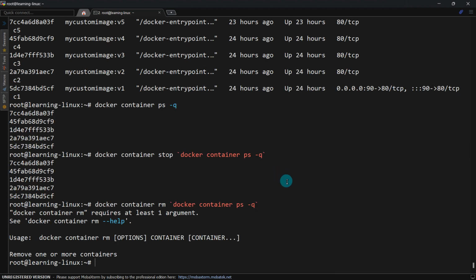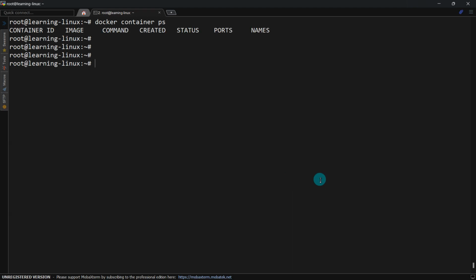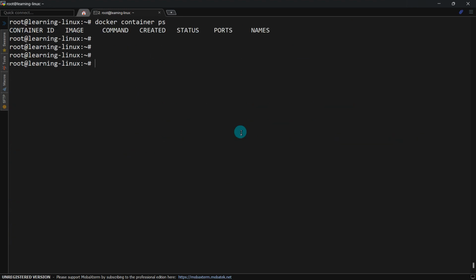What is happening over here? Once I have stopped them, all those were up and running, but there was a certain command executing. So now each and every container is down.